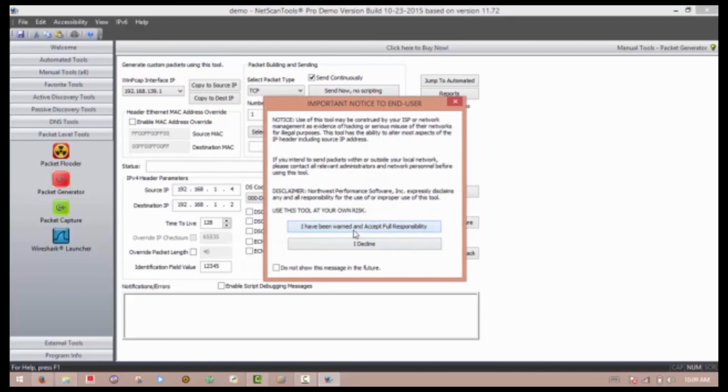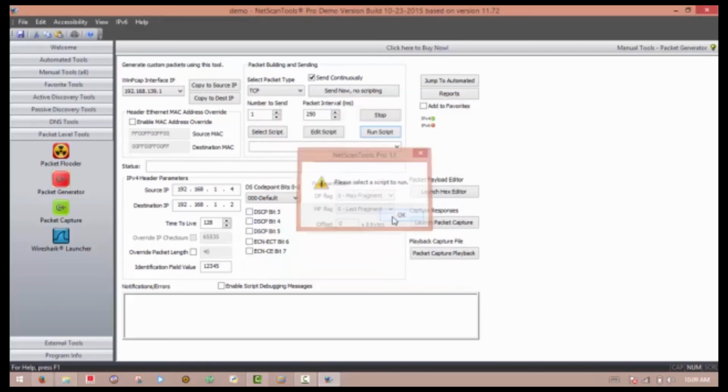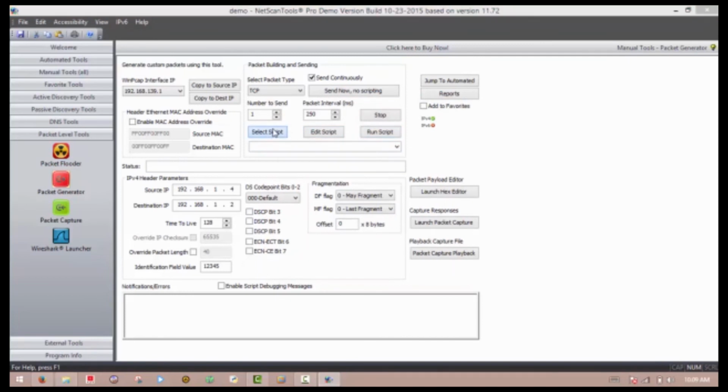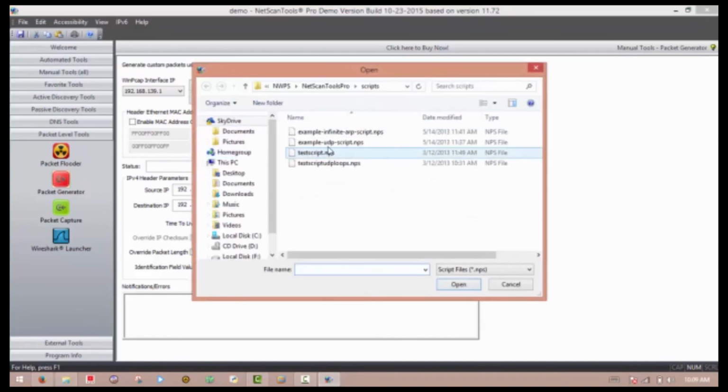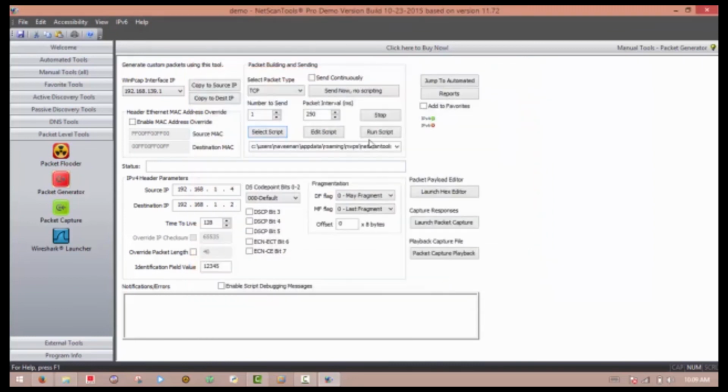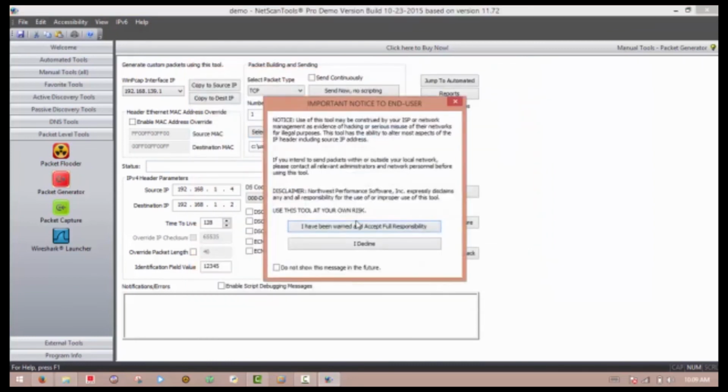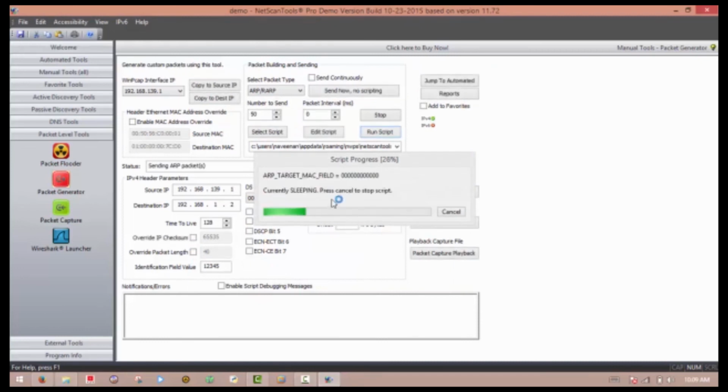Okay. Select the script, like for example ARP. So you can see here, the target MAC field is this. Currently this is this. We're going to send the packet to 1.2.